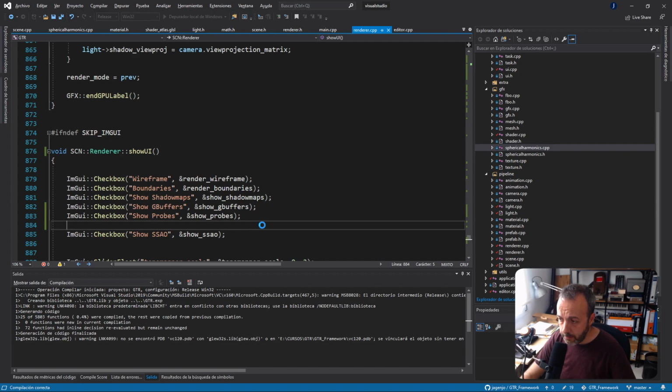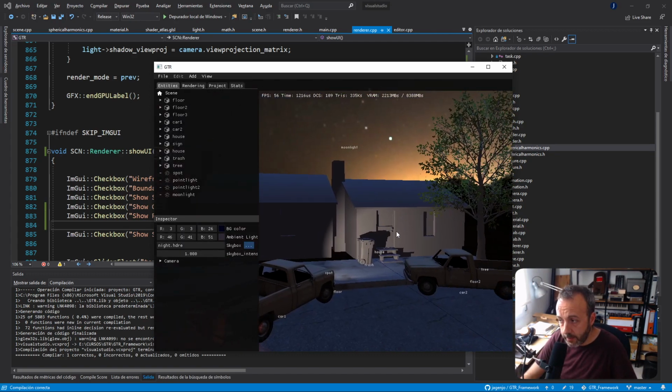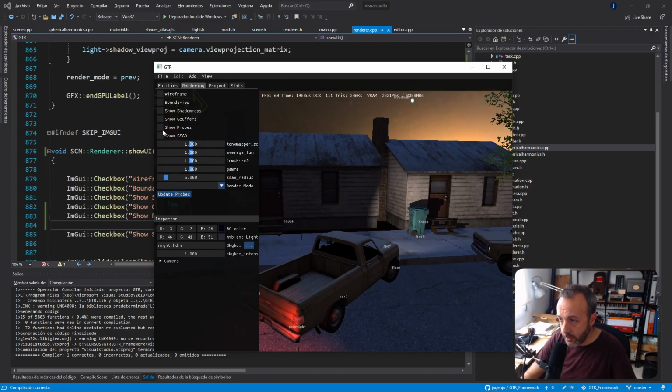Okay, capturing the probes takes time, as I said, because depending on the number of probes and the complexity of the scene, the number of elements, it will take more or less time. So I'm going to capture it now. So while it's capturing, and I hope OBS is not dying now when doing this, at the end of this call of the function, I have all the probes computed. You can see it here.